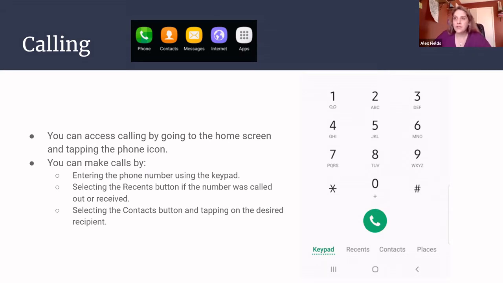So if you wanted to scroll through your recents because you know that yesterday you received a phone call from the pharmacy and you weren't sure which one it was, or you just wanted to quickly find their phone number, you can go through your recents tab and look for the last time that they called you and call that way. So if you wanted to call from your recents tab, you would just go ahead and press the number that you're looking for, and then it will automatically start dialing.